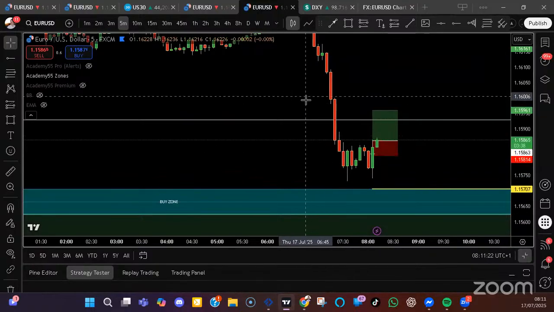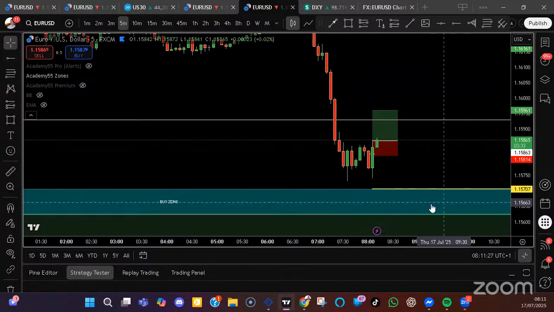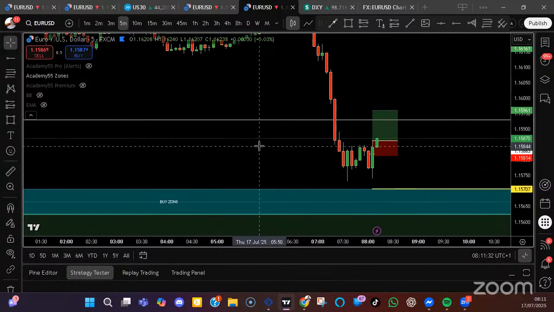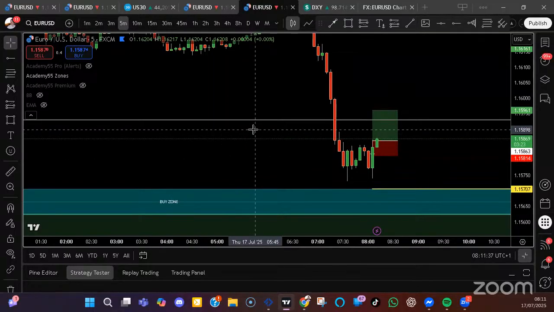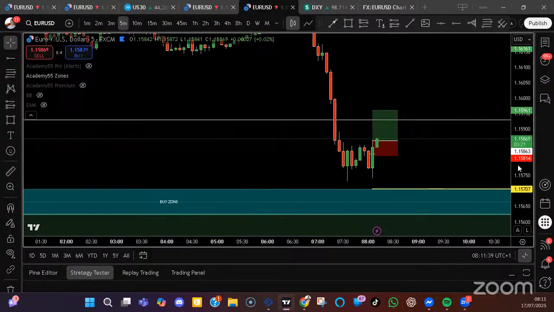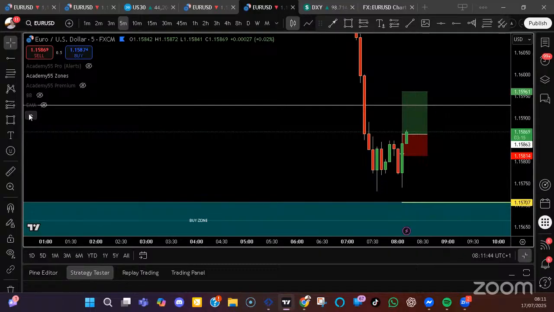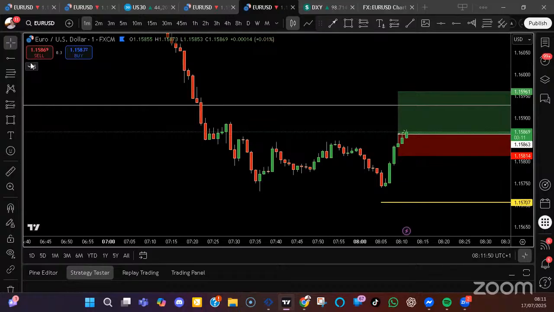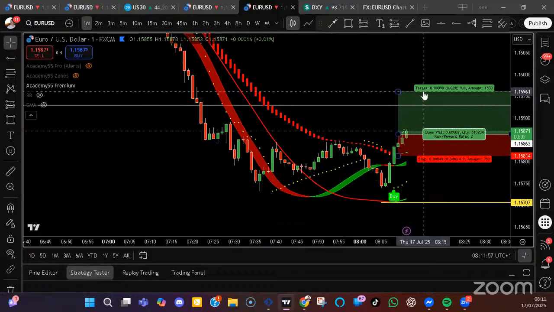So really, what are they going to do first? Are they going to fill out these imbalances and then go down and get all these orders, or are they going to get the orders first and then fill out the imbalances? It's hard to say. And also, we've got this support and resistance line here. But we are traders in the trade. So, made my decision, accepting a 1% loss if that is the case, or a 2% gain.